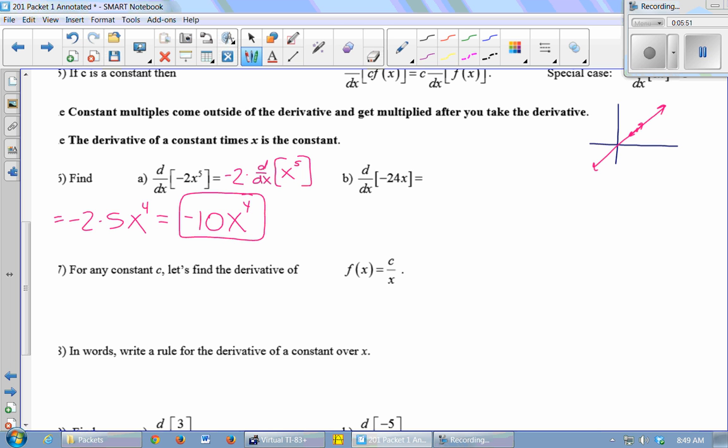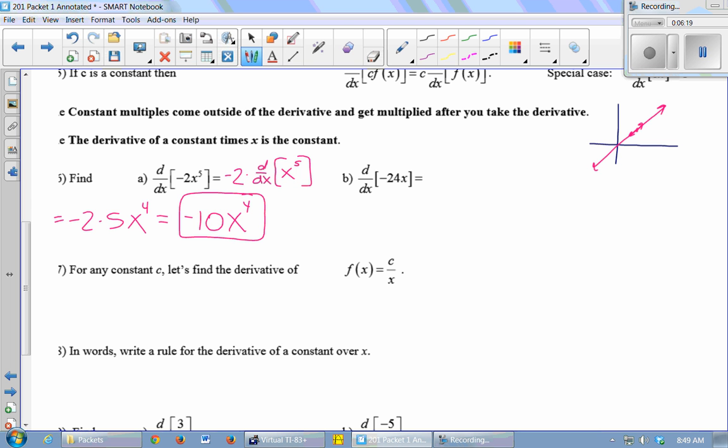After you've done this, like for some people 2 or 3 times, for other people 20 or 30 times, you'll start to realize that when I bring this 5 down, I could just immediately multiply by the negative 2. Right? So you bring the 5 down, multiply it by whatever the coefficient is to get your new coefficient, then finish your derivative rule. Copy the x, subtract 1 from the exponent.